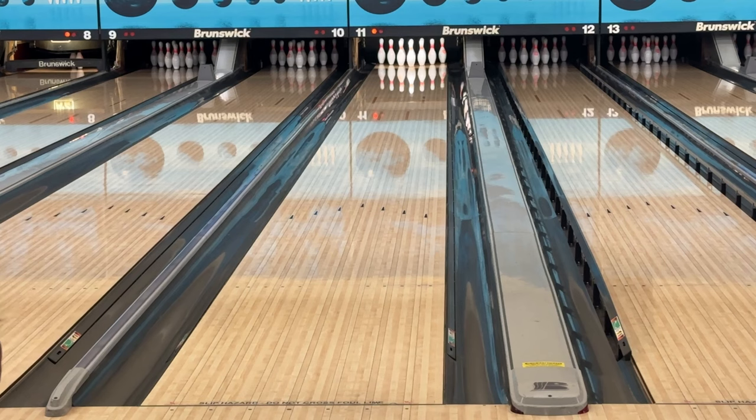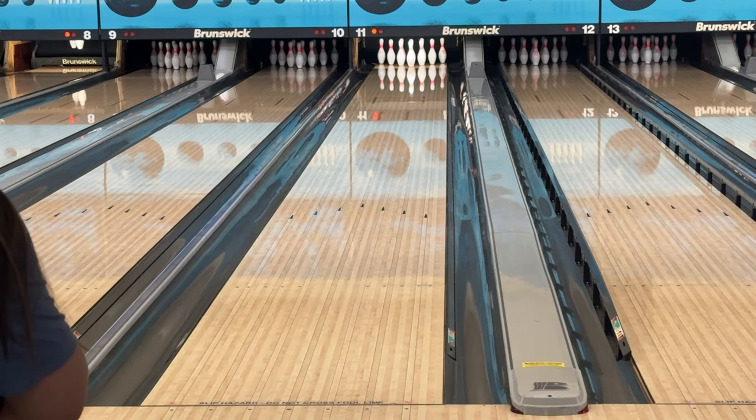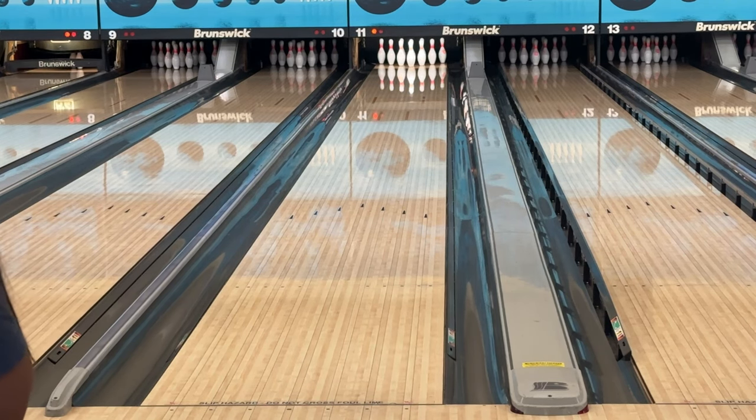All right, let's take one more shot. I'm going to go back right. We'll make one more good shot from where this ball is supposed to be.